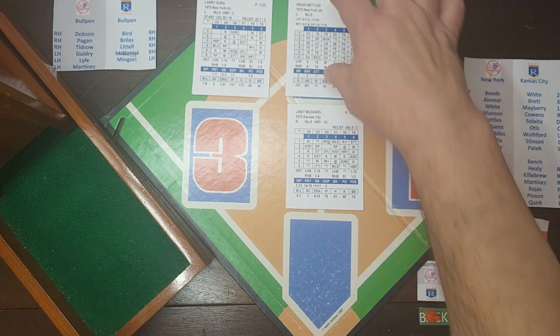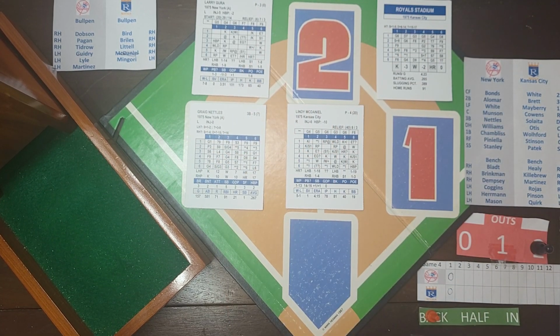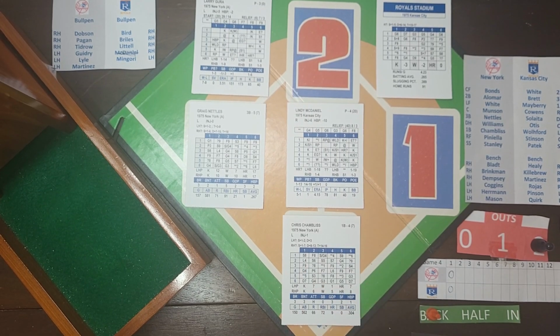A 1, 2, or 3, Nettles advances. He does advance. The die roll was not higher than the BR, it was the same, and according to the chart, it says runners hold on a ground ball hit to short or the pitcher if the roll is higher than the base running rating. It was not. It was the same. So he does take third on that ground ball to short, but now there are 2 outs for Chris Chambliss. So McDaniel is trying to get out of the inning.